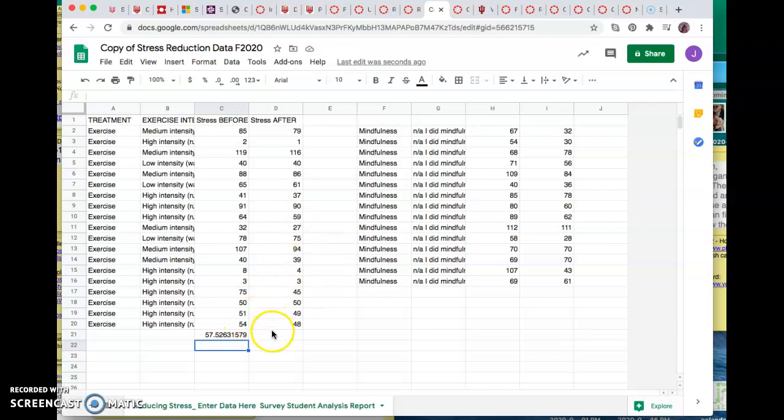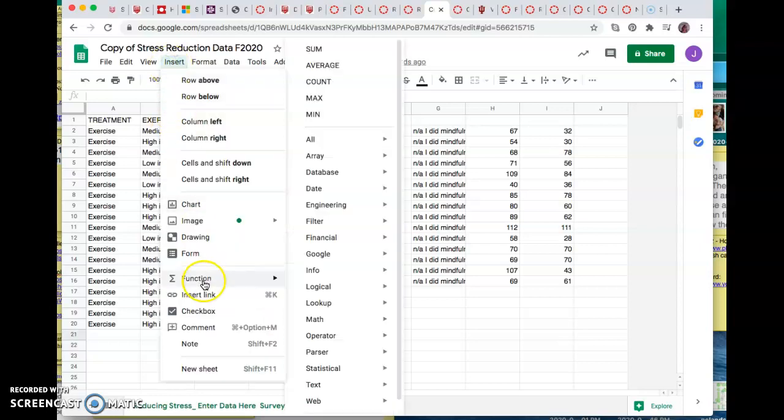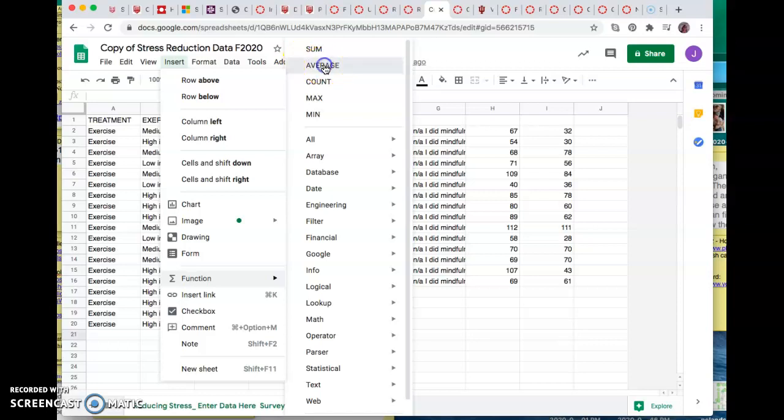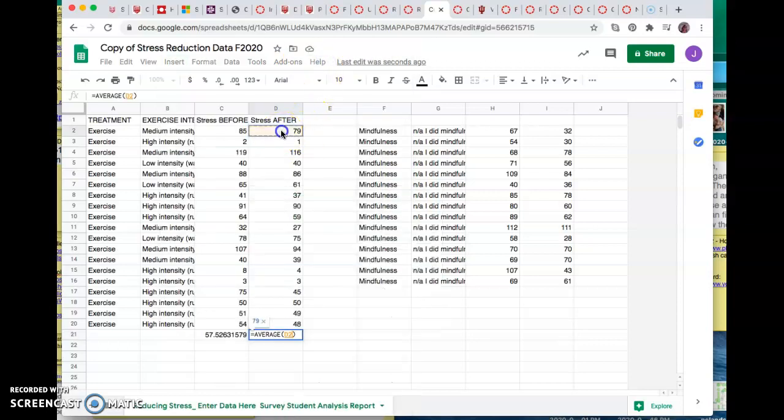So we'll do the same thing right over here. Insert, function, average. Highlight from here. So I hold it down as I'm highlighting all the way down to here. You don't know that, but I'm actually holding my little mouse pad down the whole way that I do that to the bottom. Or you could also just type in D2 colon D20 and then press return, and it performs that function. Okay?